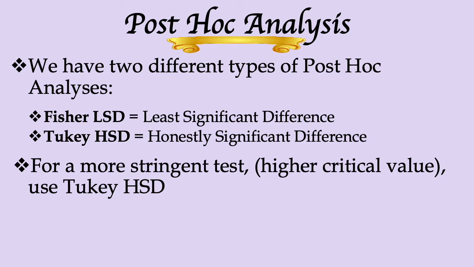So for example, going back to the weather question on mood and how that is affected by different weather conditions, I have 4 different levels in that case. But what if I had 10 people take the survey in a sunny condition, but only 8 people took it in the windy condition? In one group I have 10, in another group I have 8. So that would be an unequal sample size for both groups. Therefore, I would not be able to use the Tukey test, and I would have to use the Fisher test.